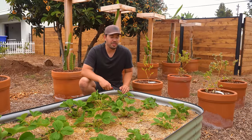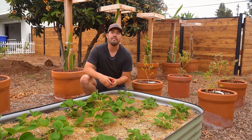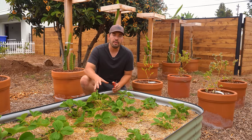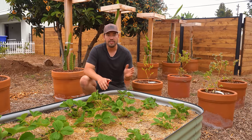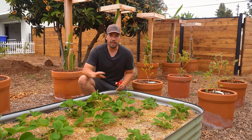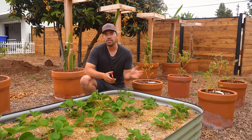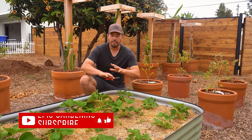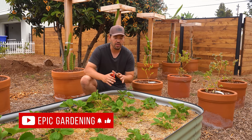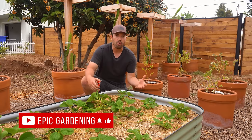I know it probably hurts to see, but in my opinion, it is a smart idea to do this. If you're growing ever-bearing strawberries, I recommend snipping off all the flowers through June. As soon as July comes around, let them go — you're going to get at least two flushes, if not three of berries, still after that point. By taking all of the flowers off, you're going to let it blow up with leafy growth, which gives it more energy to get even more fruit down the road.